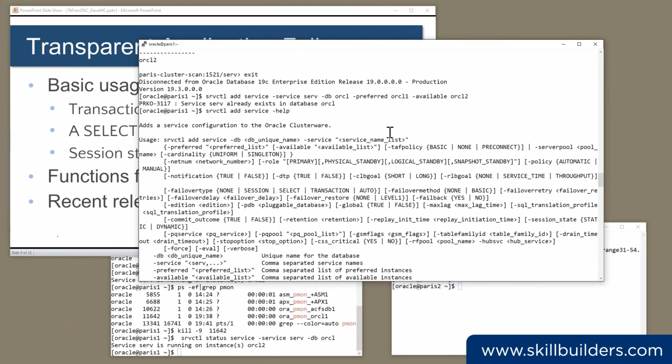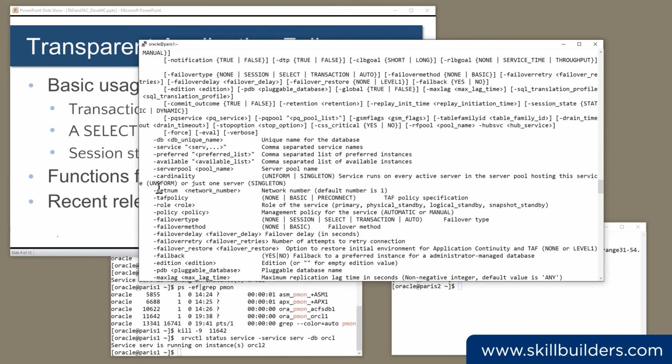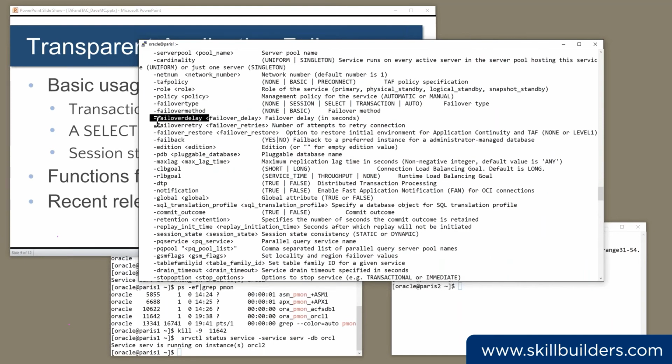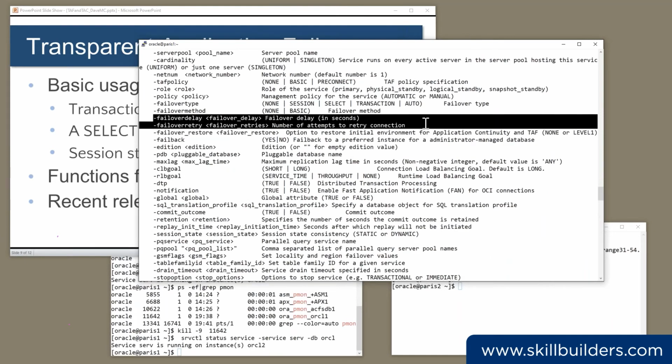If you look at when you configure your service, here we are, adding your service, you can configure delays. We have the failover delay, failover retry. Within a RAC, failover from one instance to another should be sub-second. If it's a failover from a primary in Los Angeles to a standby in Bogota, the failover ain't going to happen in a couple of seconds. It's going to take a few minutes. So you need to configure the service so that it's prepared to survive a longer period for the switchover, the failover to succeed. But yes, it will certainly work, nothing to do with RAC, it will work with Data Guard as well.